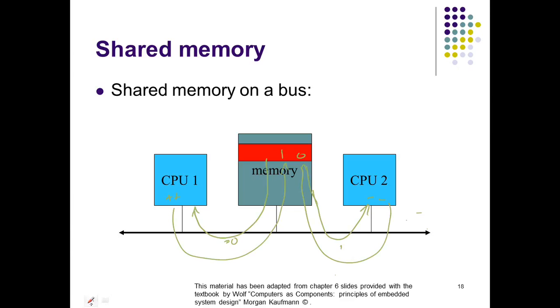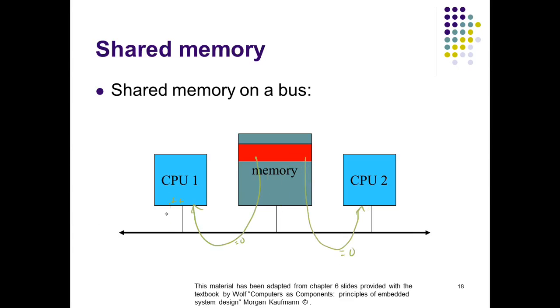That's all straightforward. This would work fine. The problem is what happens if the first CPU read a value of 0, and the second CPU read a value of 0, and this one incremented it, wrote back a value of 1, and then the second one decremented it and wrote back a value of -1. Then what's going to be in this memory location, whereas you want it to be a value of 0, it's actually going to store a -1 because it's the last thing that's written. Or in other words, what's performed by CPU 1 has just been completely lost because it wrote something and then it was immediately overwritten.